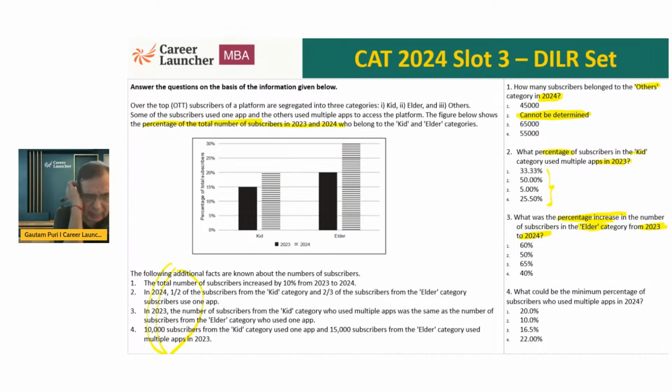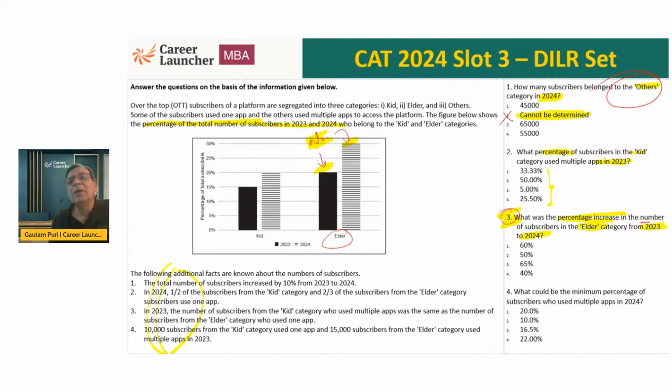क्या मतलब हुआ इसका? It is saying that as far as the elder category is concerned, you should be able to find the number of elders category in 2023 and also in 2024. While this percentage is given, क्योंकि अगर I don't have the numbers in 23 and 24, I will not be able to find the percentage increase. So what this question is telling me is that I should be able to find the number of elders in 2023 and in 2024. What does that mean? This का मतलब ये है कि if I can find the number of elders in 23 and 24, then I should be able to find the others also in 23, 24.